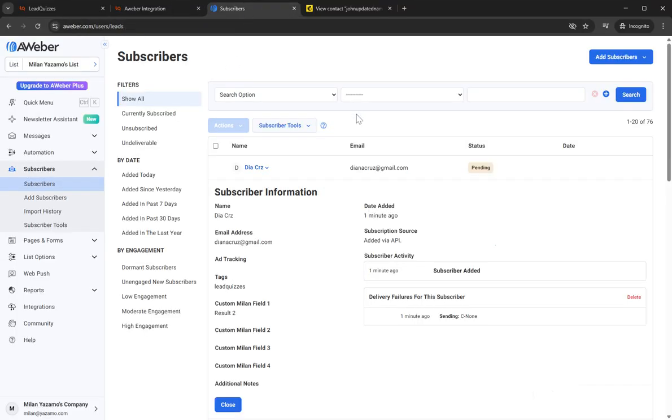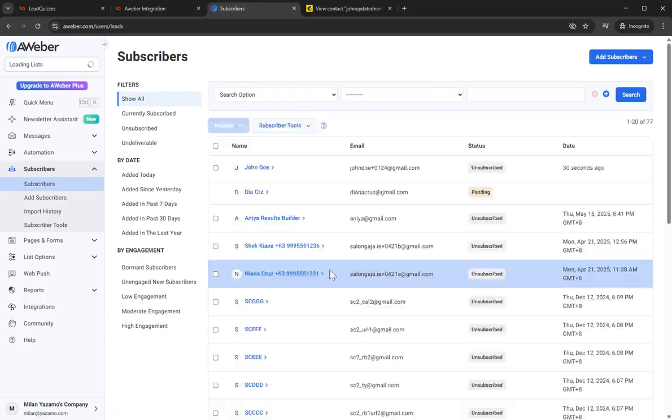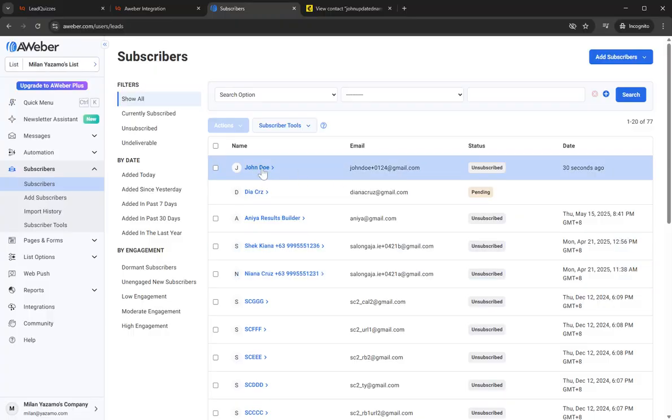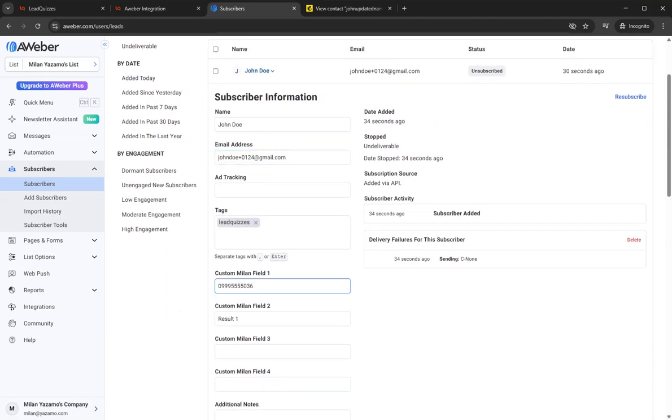Now we will check if the lead was saved here on AWeber. Here is the contact that was saved from LeadQuizzes. So it has a correct name, email address, and correct custom fields, the phone number and the result.